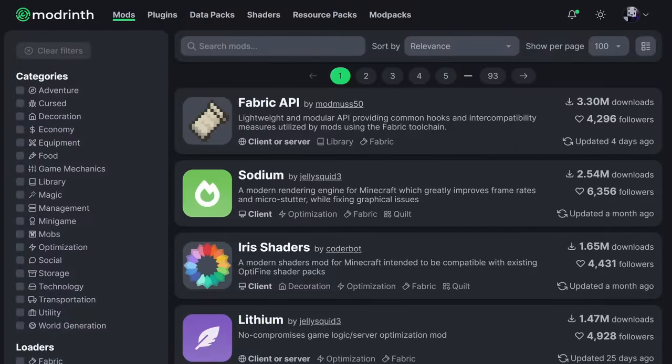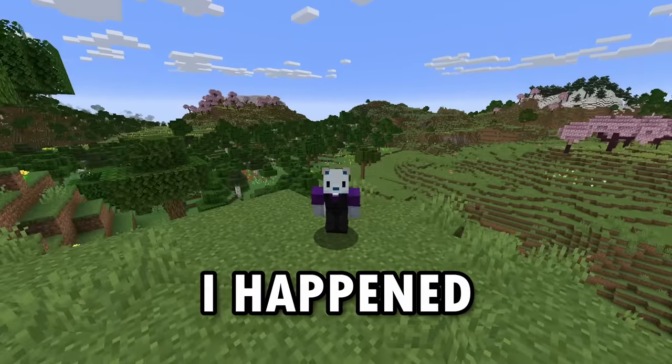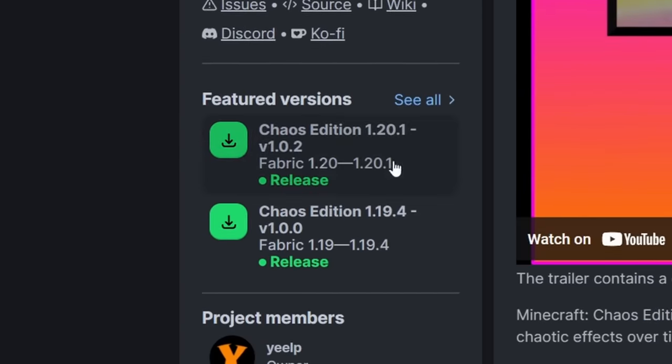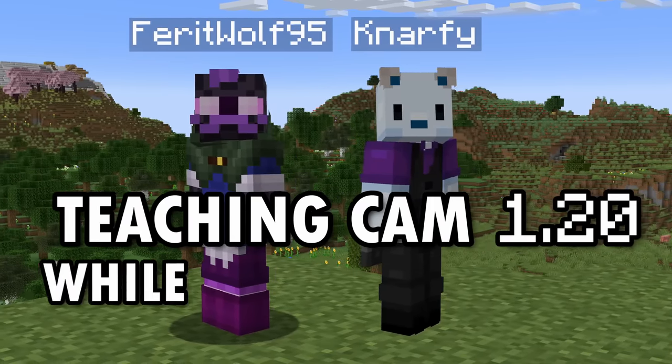Second, if you scroll down really far on Modrinth, you'll find a treasure trove of wild mods, and as I was browsing, I happened to find this one, the Minecraft Chaos Edition mod. Even though it only has 45 downloads, it's been kept up to date and works with Minecraft 1.20. So, my friend Ferret and I teamed up to teach my brother the ways of 1.20 while trying to survive in Minecraft's Chaos Edition.